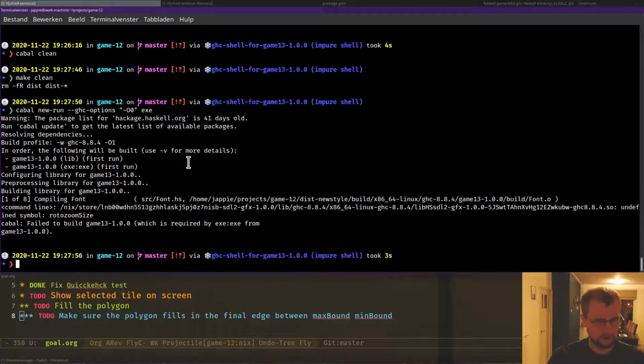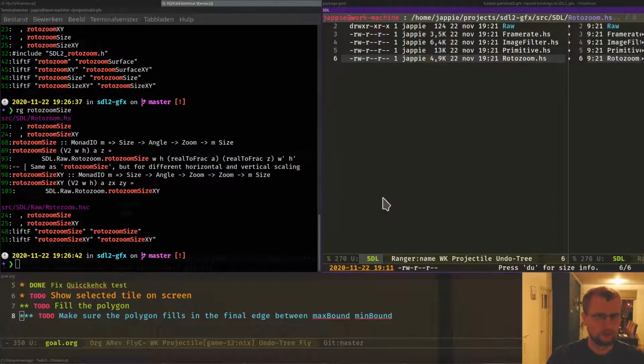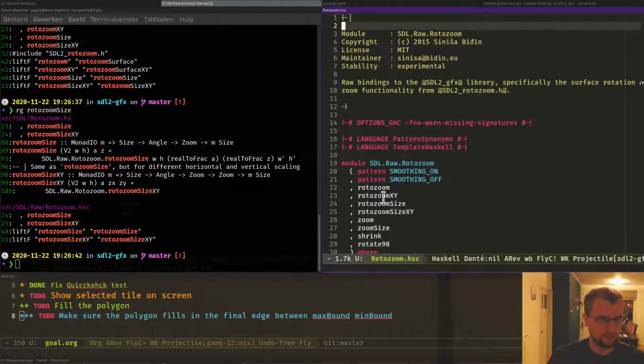Roto zoom size. Roto zoom. Oh, it is here. It's in. That's weird. It's in raw. You got the Haskell implementation as well? That's so weird.